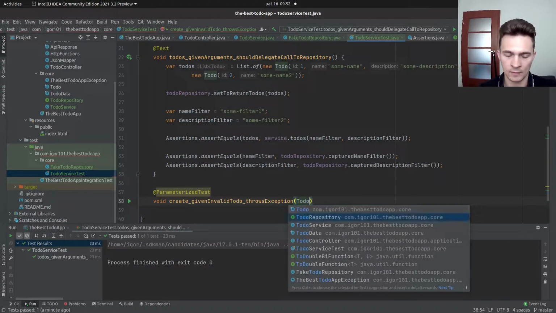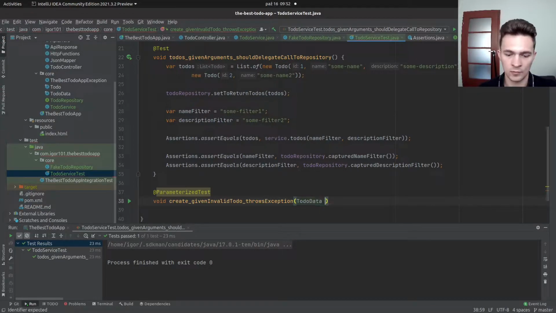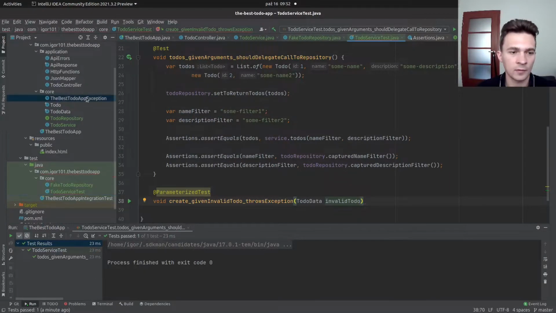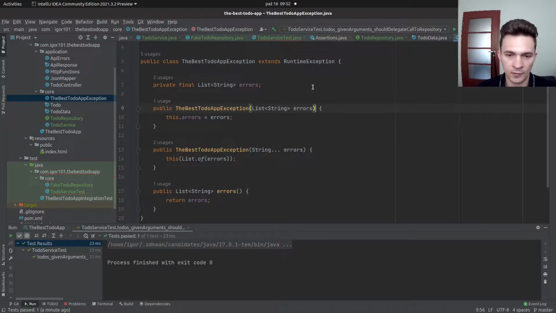Here we have to do, invalid to do. Okay, and we will throw, I would say, this exception with errors.